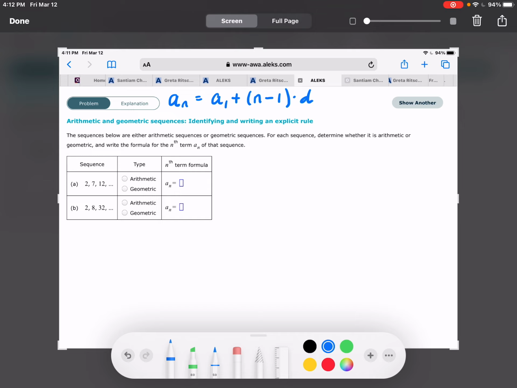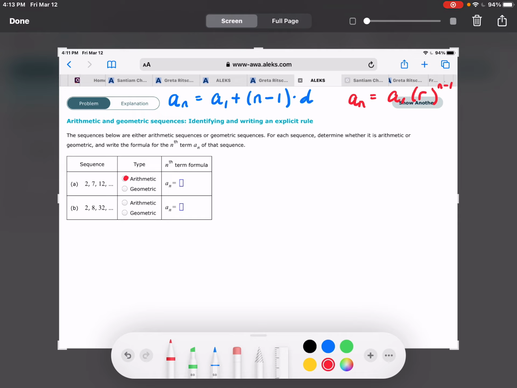And then we'll also test that to make sure that I got that right. And then the other formula that we want is a sub n equals a sub 1, that's our starting amount, times r to the n minus 1. So in the first situation, we want to look and see whether or not that's arithmetic or geometric. So we want to do 12 minus 7 is 5, 7 minus 2 is 5. That's looking like an arithmetic sequence because I can subtract, going backwards, and get a constant difference. So the common difference there is 5.